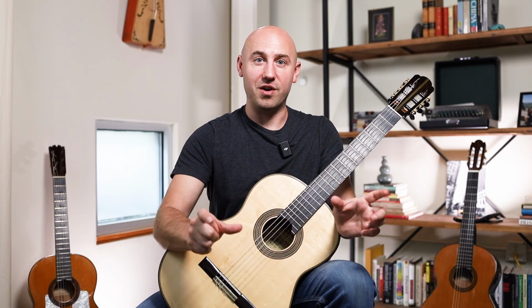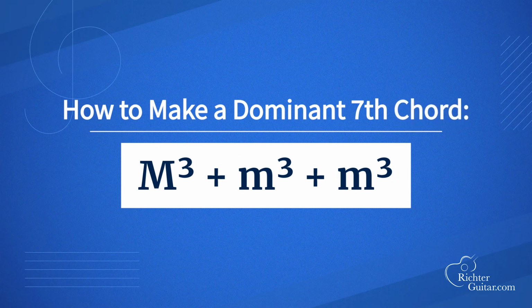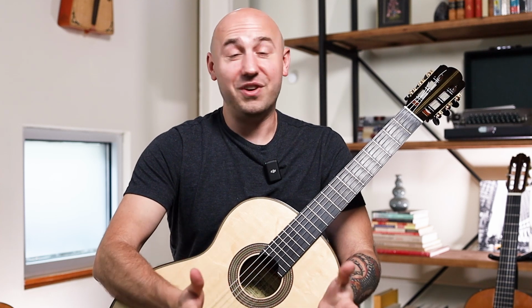So the special seventh chord, the dominant seventh chord that we keep coming across, and we're going to come across again and again, it's the most common seventh chord, is major third plus a minor third plus a minor third. And there you have it. That is the formula for making a seventh chord. It's really that simple. If you've already been building your triads, major third plus a minor third, now just go one extra step, make it another minor third on top. And that'll give you a seventh chord.